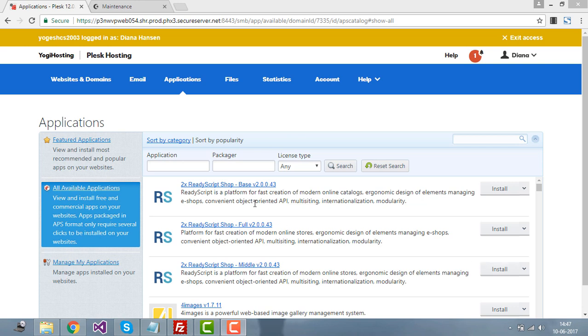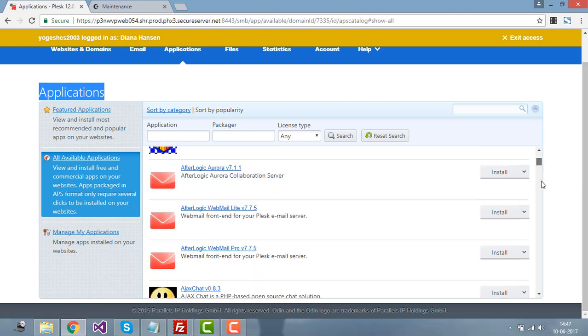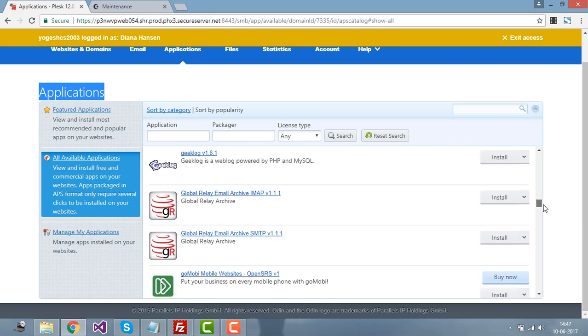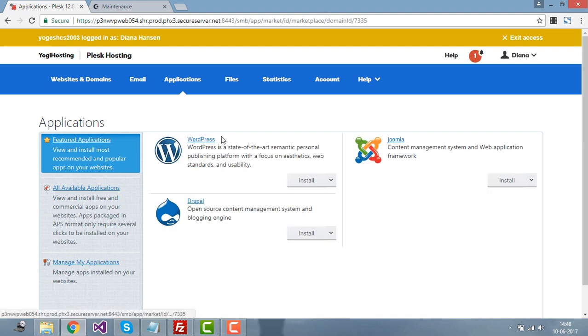My applications page has opened up, where you see lots of applications ready to be installed to your domain. You have hundreds of applications to choose from. So I go to the featured applications, where I can easily find WordPress. Here it is, WordPress with Joomla and Drupal.